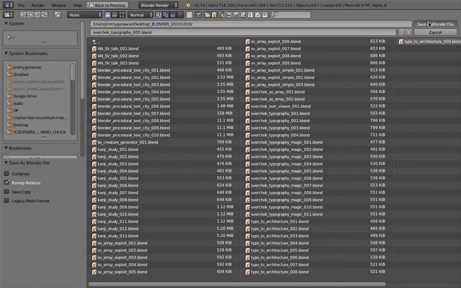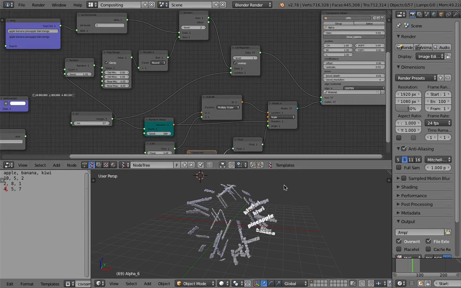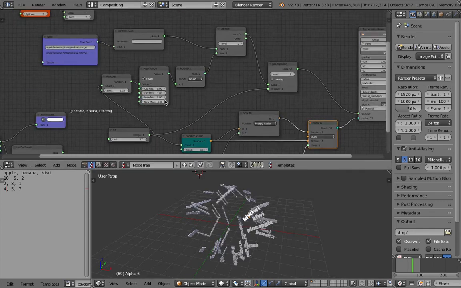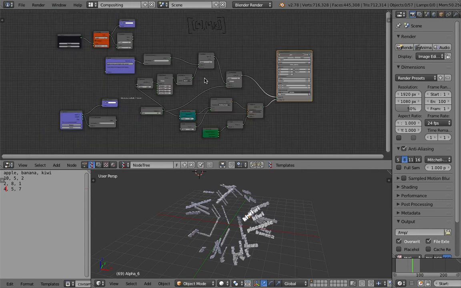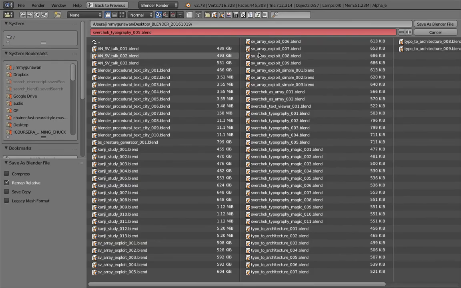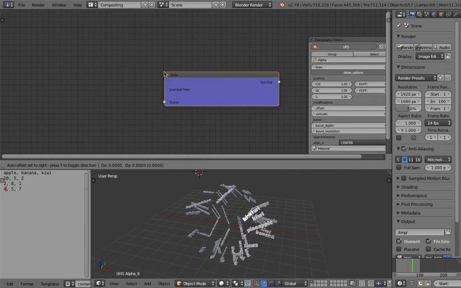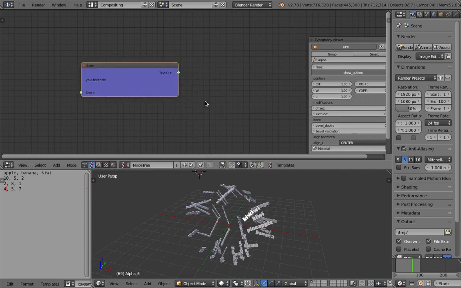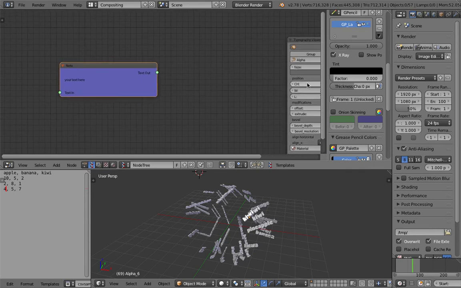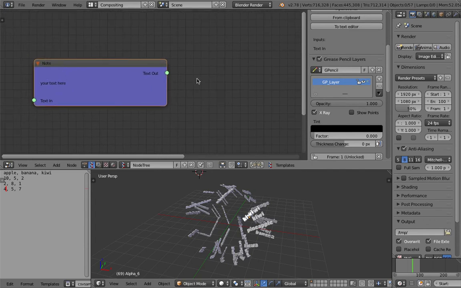I'm gonna do one more thing. Remember the tower thing that I made using text and array objects? I wanna do that again, but using Sverchok. We can totally simplify this. In fact, I will probably delete everything and save as a new file, and create a new node. And here we just need a simple text. For now, I'm just gonna be using a single word or a character.